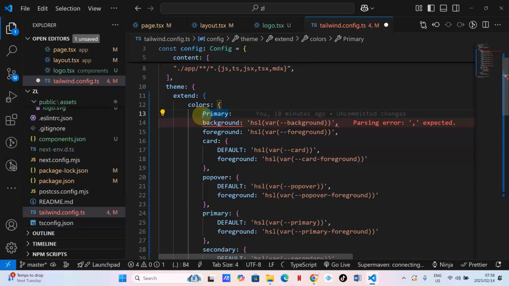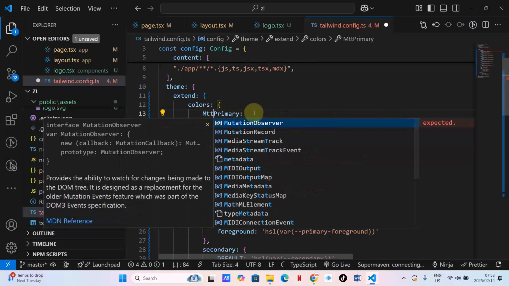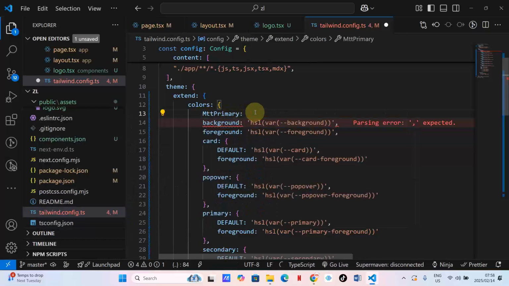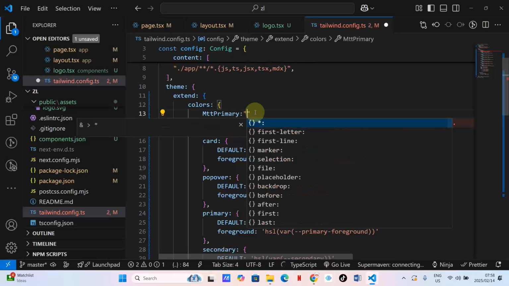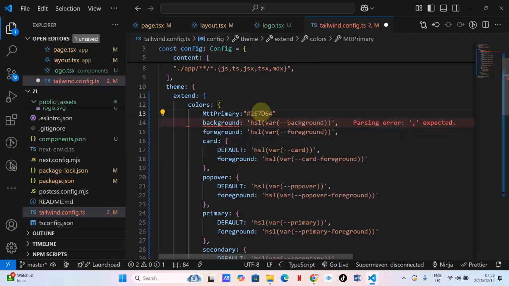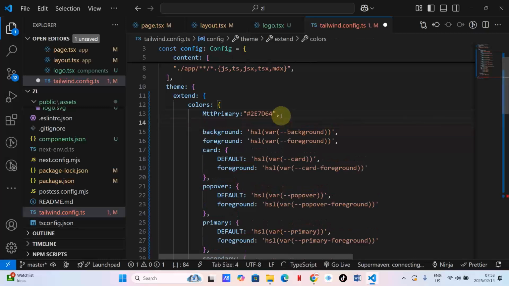Since I'm used to MTT, my own library, I'm just going to type here MTT primary. Feel free to put whatever you want. I'm going to use MTT primary just to make these colors unique.